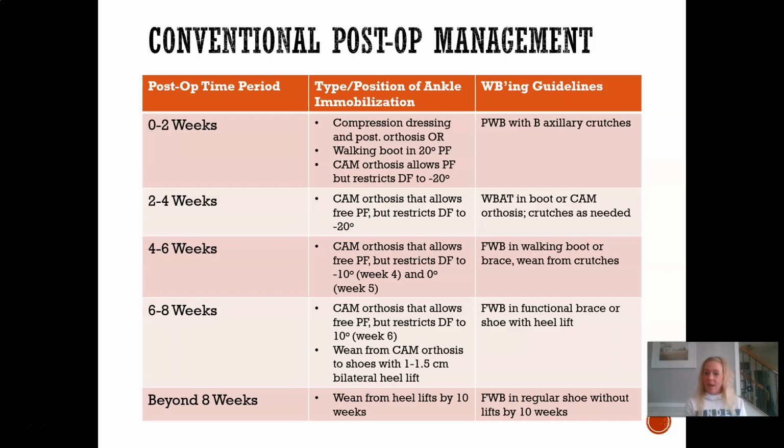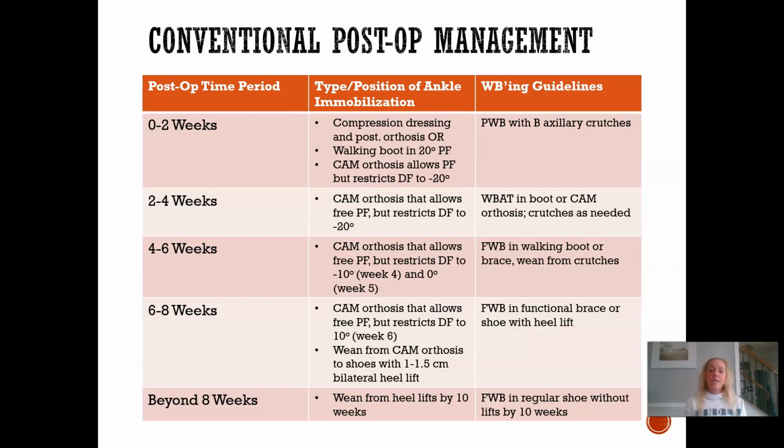They will still need to wear their CAM boot whenever they are weight bearing, and they might be able to start to wean off the crutches at this point. In the 4 to 6 week time frame, the person can now actively plantar flex, but they still cannot dorsiflex. So minus 10 degrees, meaning 10 degrees into plantar flexion. And by week 5, usually to neutral, to 0 degrees. They should be full weight bearing if they are wearing their boot. And again, make sure to start to get rid of the crutches by this point.